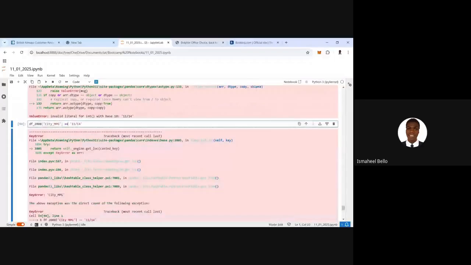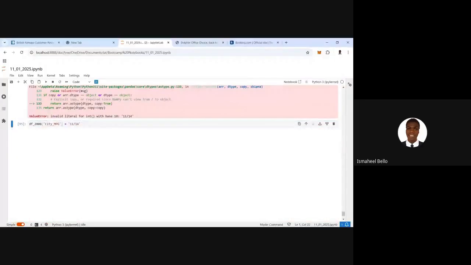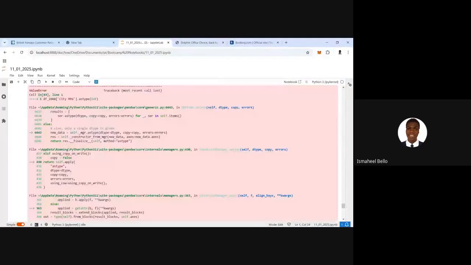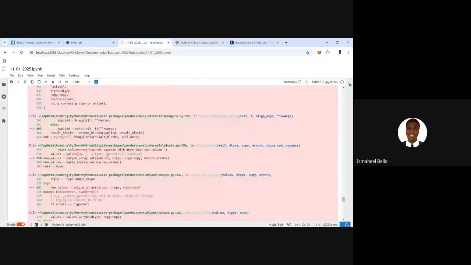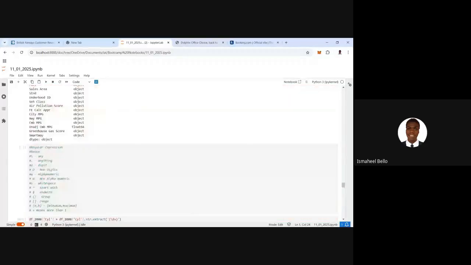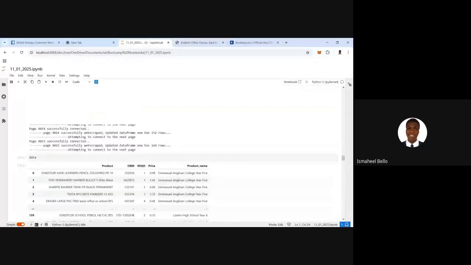So it should be equals to 11/14. I made a mistake. I will have to run this again.